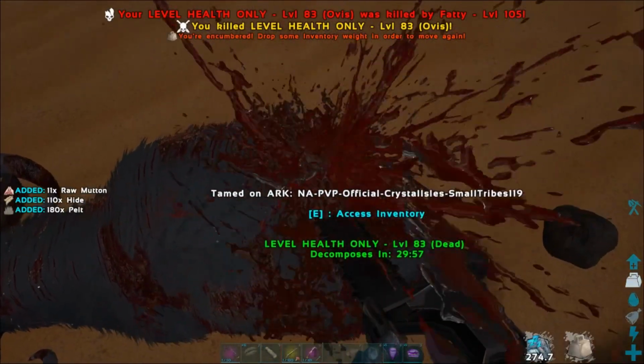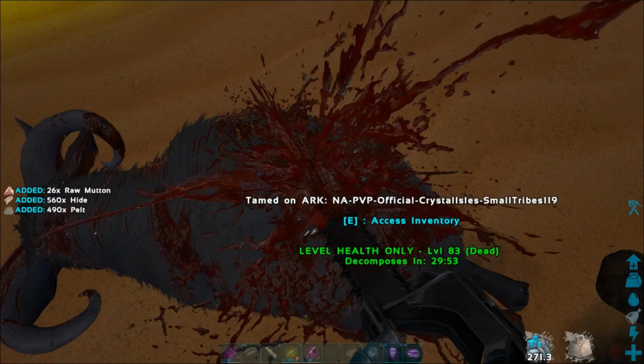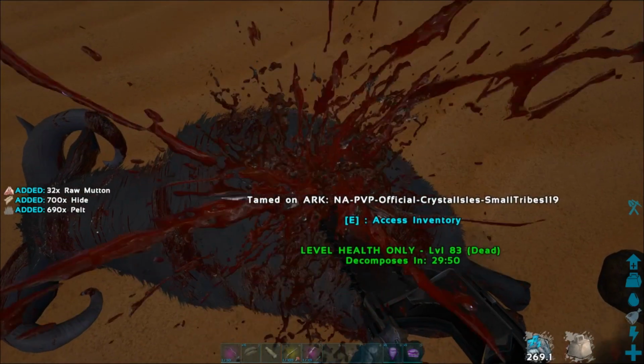If you have two people even, just offset your darts and it's going to go a ton faster than if you just use arrows. But again, solo, only use arrows.